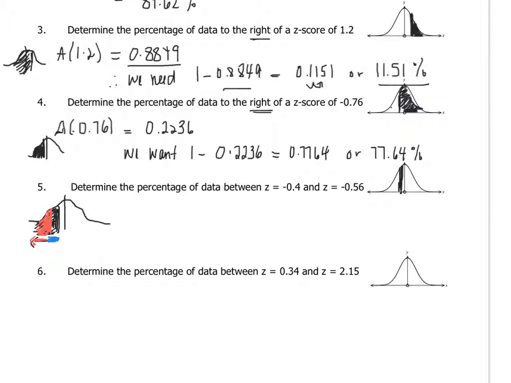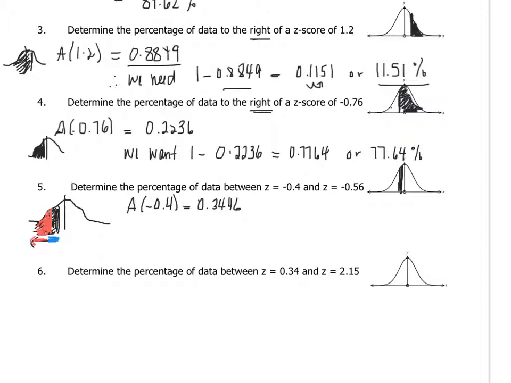So that's basically what we have to do here. First we have to find the area of each of those z-score values. So that would be from the table negative 0.4. So you'd go to the negative side of the table, negative 0.40 would be 0.3121. No, sorry, that's 0.3945. So 0.40, you've got to go right over to the very last item in the row, and that would be 0.3446.